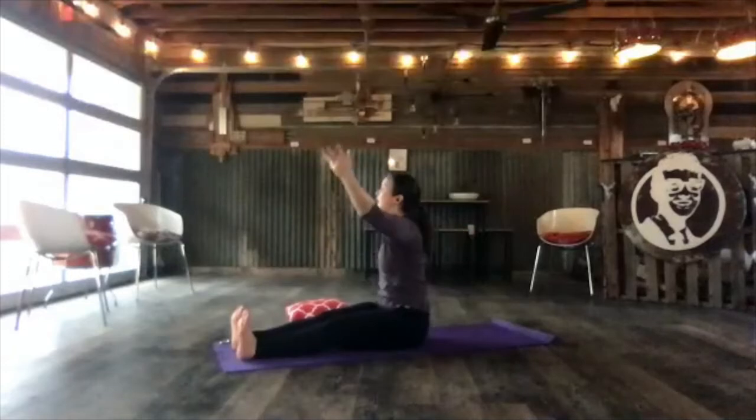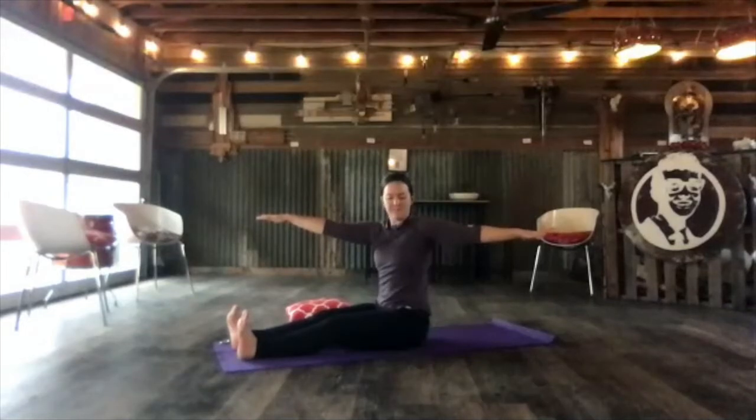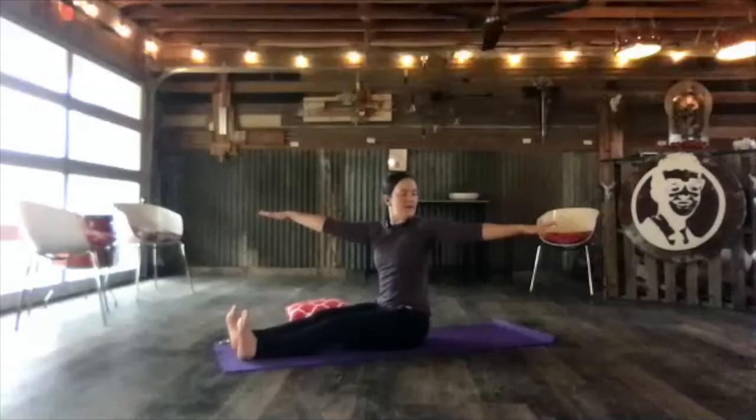Arms reach up to the sky, twisting towards the left, straight line from one arm through the other. And the heels aren't shifting, so I know my hips aren't shifting, just rotating through the midline or from the belly up. Looking over the left hand, trying to keep the heart lifting, low belly engaged, looking back. Noticing any sensation, any tension in the shoulders as I hug the shoulder blades towards one another.